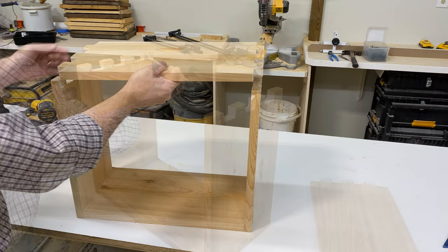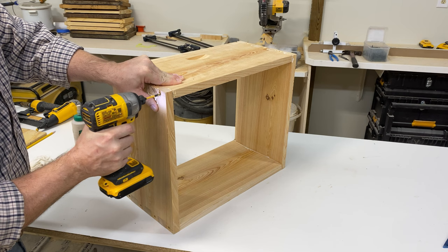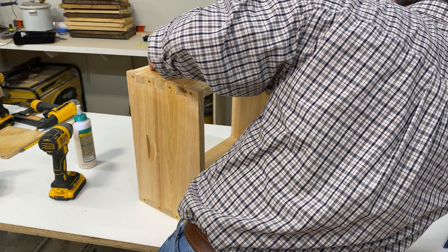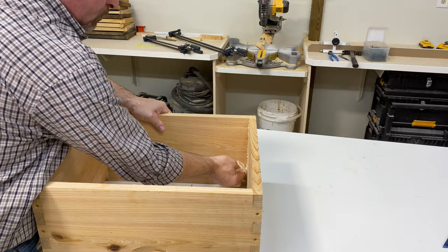Now's a good time to mention, pay attention to your handles. Make sure they are all facing the same direction. Wipe excess glue with the damp rag. It's a good idea to keep a pail of water handy. And just like our rabbet joint box, we want to check for square before we set it aside to dry.